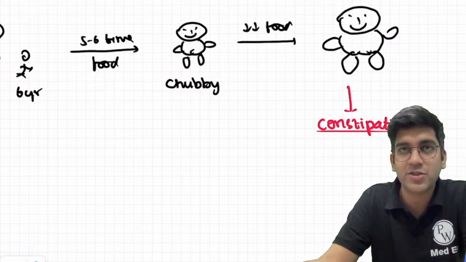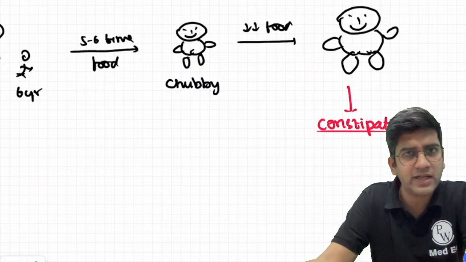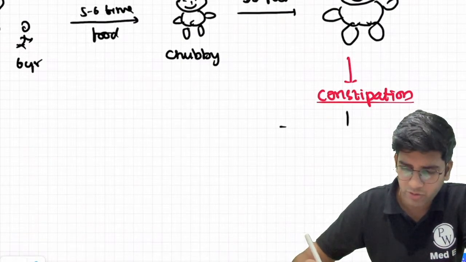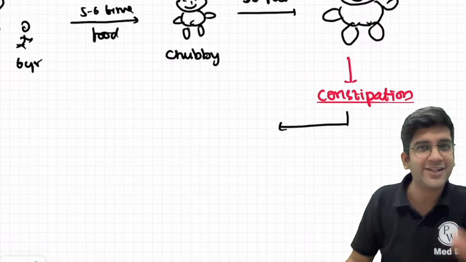Especially in kids, constipation is a huge problem. The mother was worried, right? After the kid was constipated, I'm sure you must have been constipated in life, right? Do you think you'll go to a doctor for constipation or no? Answer honestly. Obviously, no, right? This mother also didn't take the kid to the doctor.